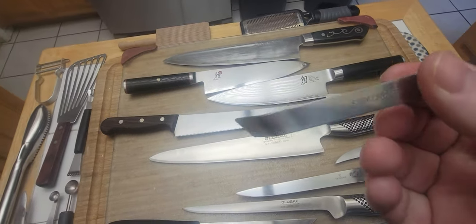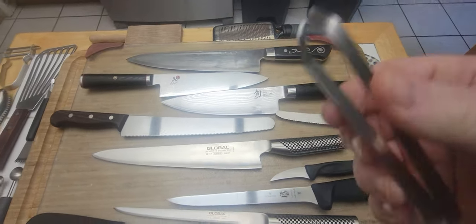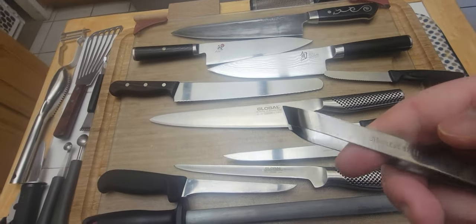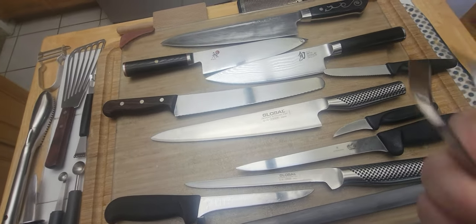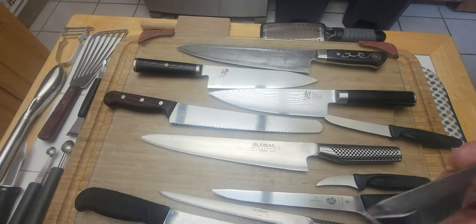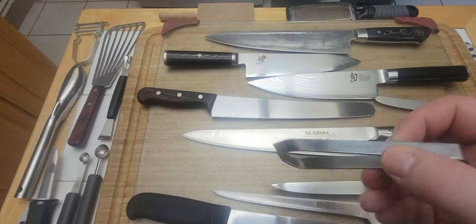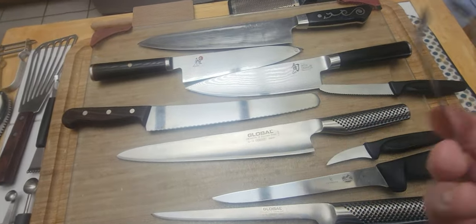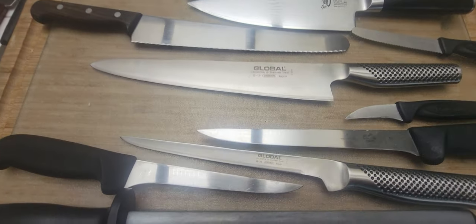These are tweezers, special tweezers for pin boning. It's for taking the bones out of salmon, etc. You need to have these because a lot of times the fishmonger will pin bone things for you, but they always forget some of them. Or if you're getting a whole fresh fish and you fabricate the fish yourself, you've got to have these to take the bones out of it. So fish tweezers are a must. Always have them because you never know when you'll need them, unless you want to steal your girlfriend's eyebrow tweezers.